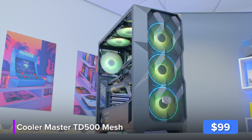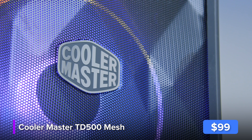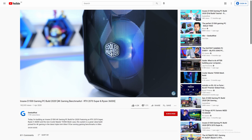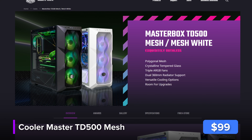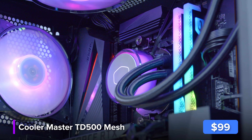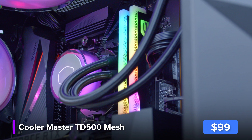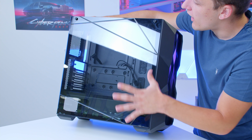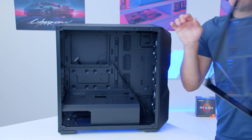This is the case choice in question and it's Cooler Master's superb TD500 Mesh. I've used it a few times on the channel. It's got a really cool polygon mesh front panel and a polygon side panel that's tempered glass. It's great as far as cable management is concerned with good clearance for GPUs, CPU coolers, radiators and all that good stuff — really a fantastic case at a great price point. Out of the box you can really see what I mean about that side panel with these cool polygon lines.